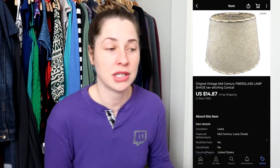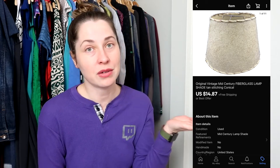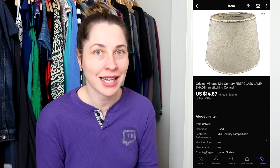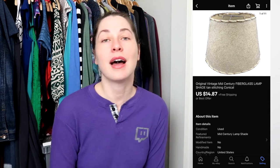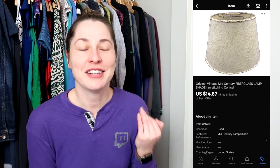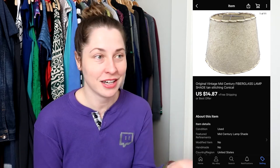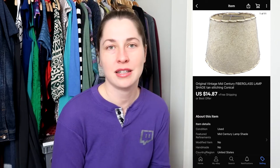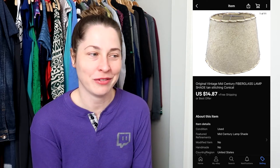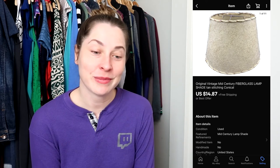This next item was a mistake on my part — not a mistake to pick up, because whenever I see fiberglass mid-century lampshades in any condition I try to grab them. I actually picked this out of the hoarder house. But I forgot to put on calculated shipping — I didn't unclick the free shipping button — so if I hadn't gotten it for free this would have probably lost me money. I ended up paying about seven or eight dollars for shipping, so I only made about seven dollars from the sale. I'm definitely going to be much better about double-checking free shipping on items that are well over a pound.